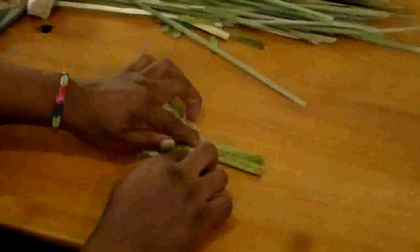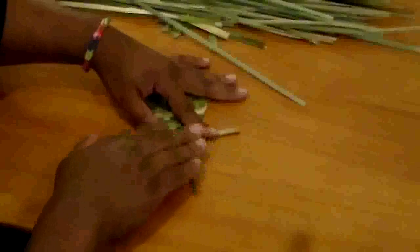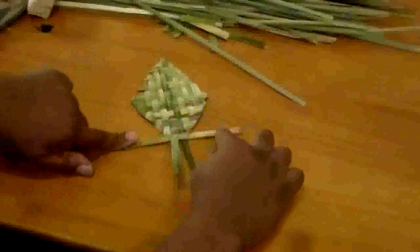and we're going to continue to do the bend and the weave underneath like so. All I have to do with this one is just go under the middle one like that, and I'll do the other side the same way. They're just going to fold on top of themselves like so, and it's just going to go underneath the middle one just like that. Now I'm not going to do any cutting just yet, so I want to leave these 2 long.